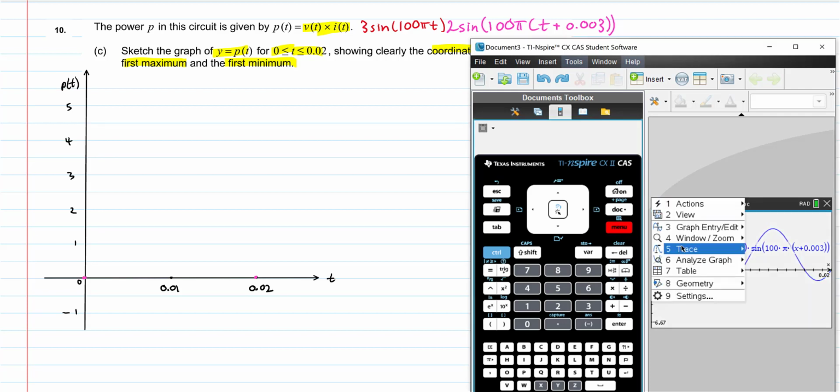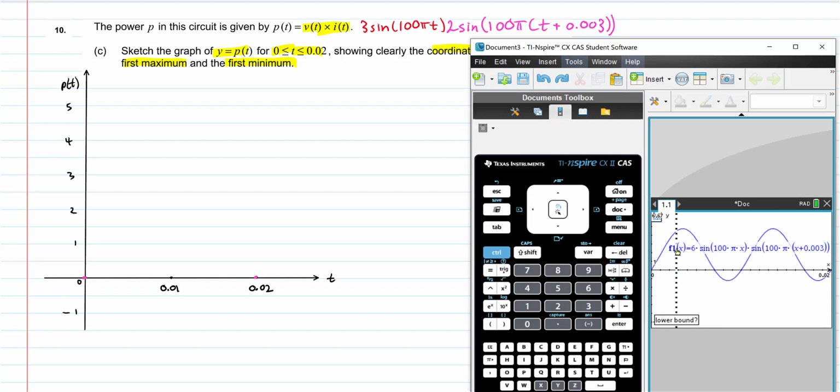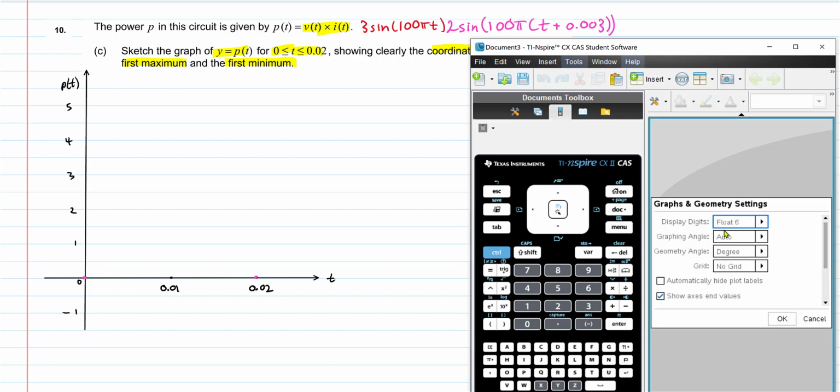So we'll go to menu, analyze graph, and we'll find our maximum first. Just there and going over. So we can see the coordinates are when x is equal to 0.0035 and 4.76 to 3 significant figures. So just as a side note, if you go to settings, you can change the amount of decimal places that the graph will show.